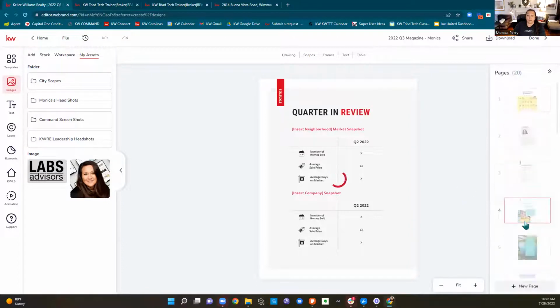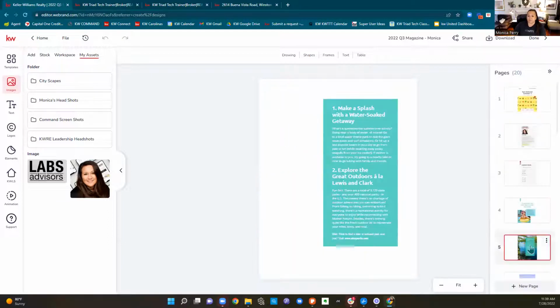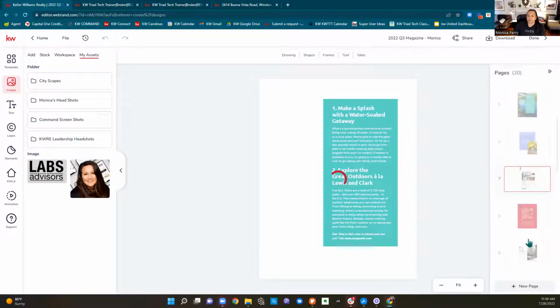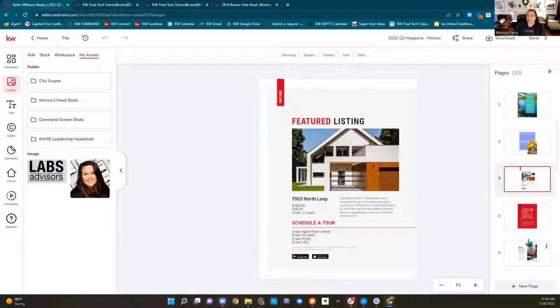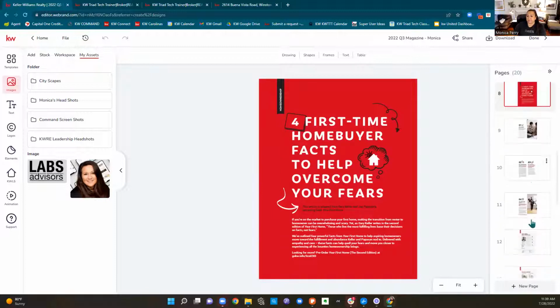You get a few articles, because you get 3 each month, each quarter. So this one's 5 vacation tips that won't break the bank. Then we have the ability to feature a listing here. Then we have our next article, which is about overcoming first-time homebuyer fears.